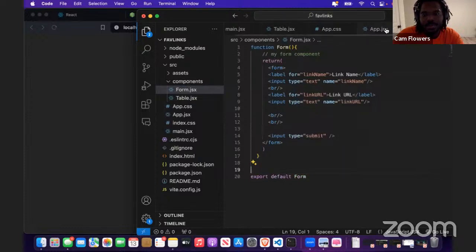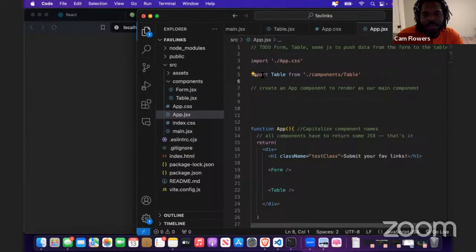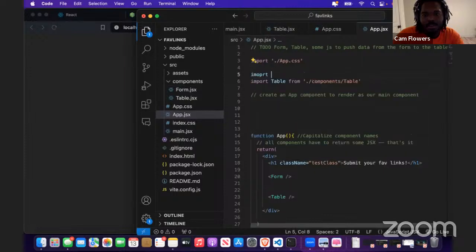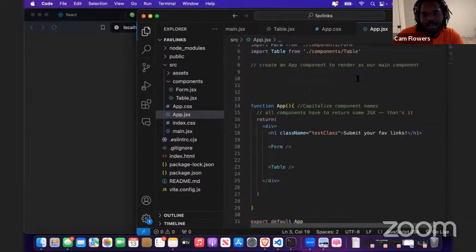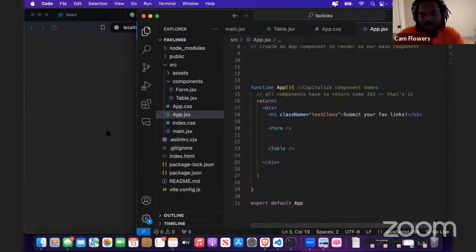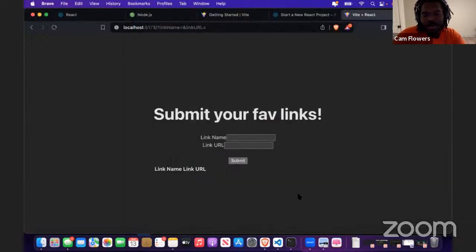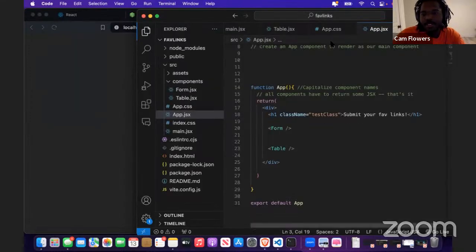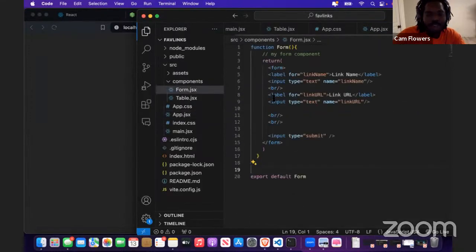That way, when I go to my app, I can also import form from /components/form, right? And now the form and the table still refer to the JSX that I need to show up, but they live in their own files, have their own responsibilities, and everything is really clean, right?